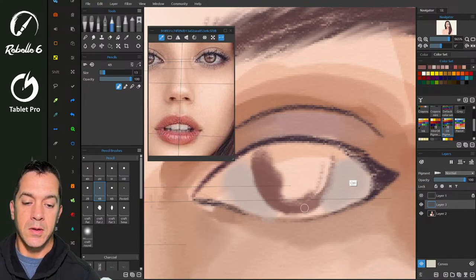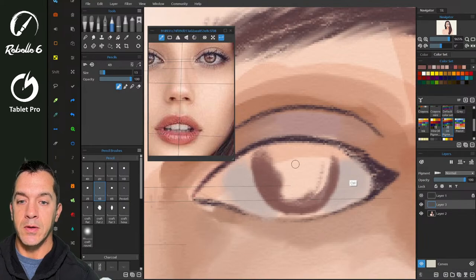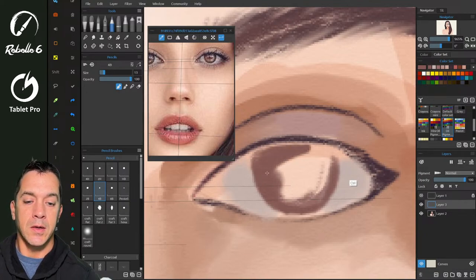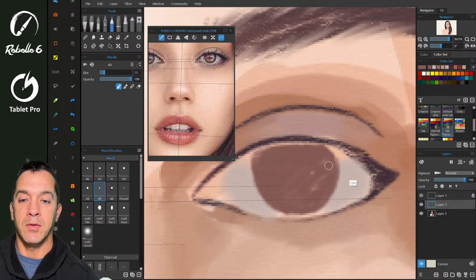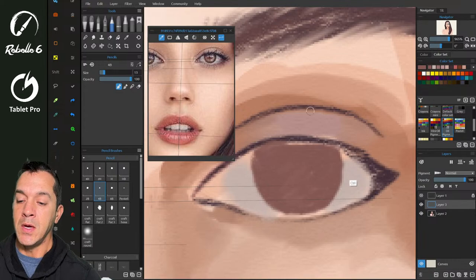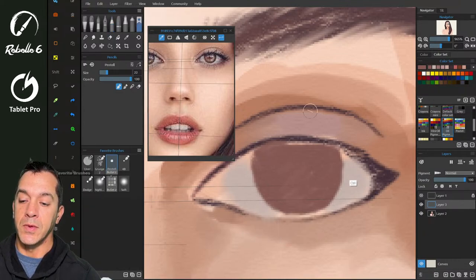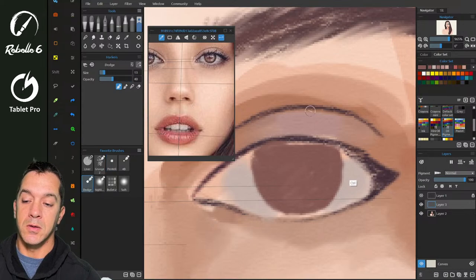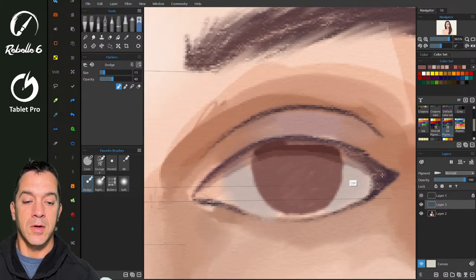So I did a lot of eye studies, and we're looking at the width here, and I really like Arachne Nader, his style. She's got this extra dark ring. It's not really extra, it's just a very pronounced dark ring in the center, just outside of the pupil. So we're probably going to do something like that. Okay, that looks good. And again, here for these, I'm actually using my dodge to create the darkness here on the eye. See how nicely that does that? Make it even darker right here.